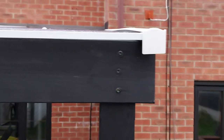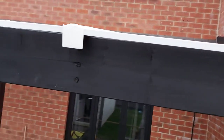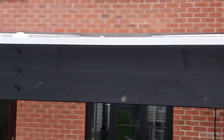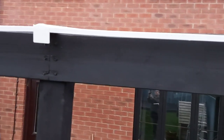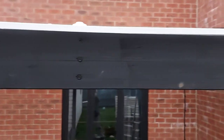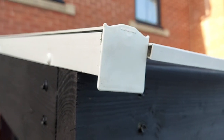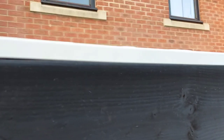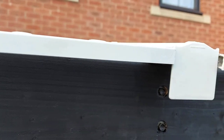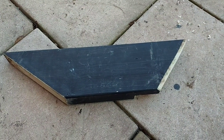And then it was just a case of fitting the little plastic end caps on the glazing bars just to close the ends in, and that's it, complete. Now, I'm not exactly 100% happy with the way it looks, but that's how it's going to stay for now. And I will admit to messing up a bit when I was fitting these trims. I was under the impression that the drip trim would go all the way on. I didn't realize there was a space where the drain holes were, so I ended up cutting the first two covers on the glazing bars slightly too short, so you can see the end. But it is what it is.